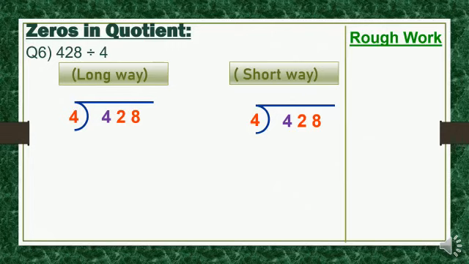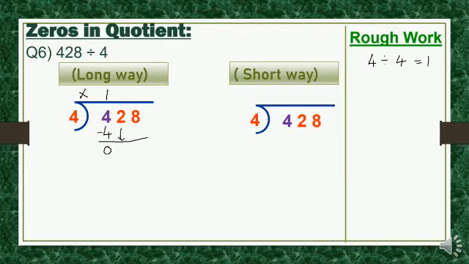Now we will imagine these 4 apples, and I want to put them in groups. So how many groups can I put them in? So this 4 has to be divided by 4. So it will be one time, isn't it? One group of 4 I can make. So that one I will be writing on top. Then the next step is to multiply. 4 ones are 4. Correct? Now the next step is to subtract. So 4 minus 4 is 0.